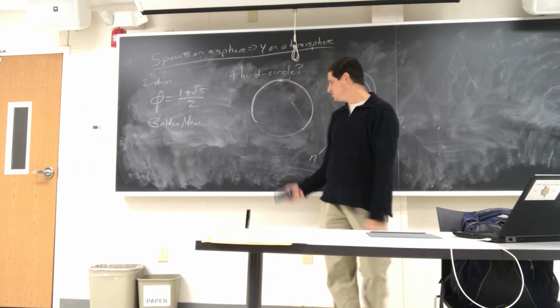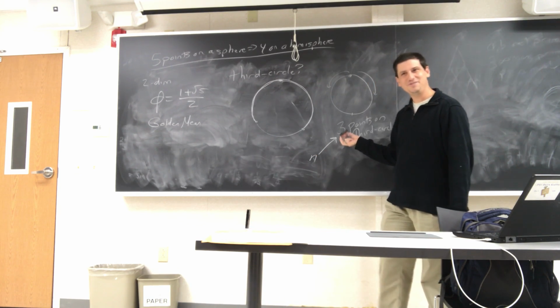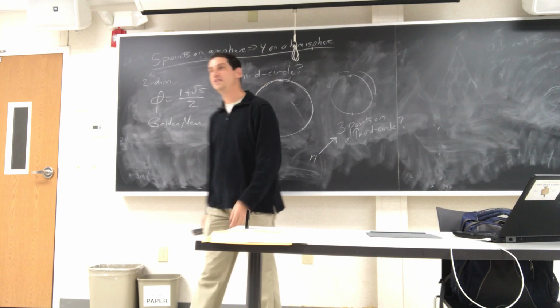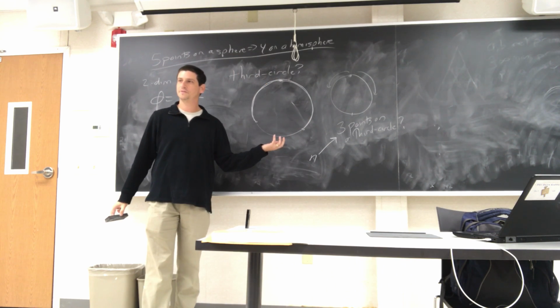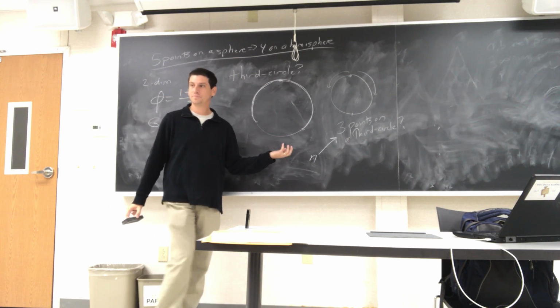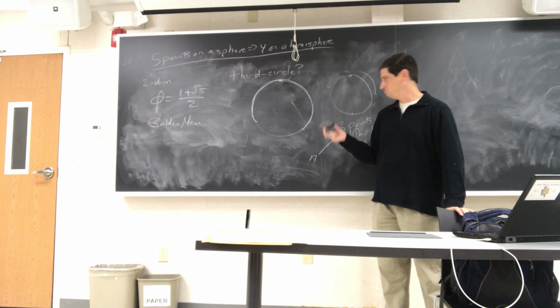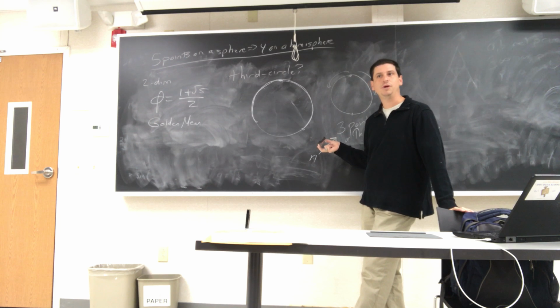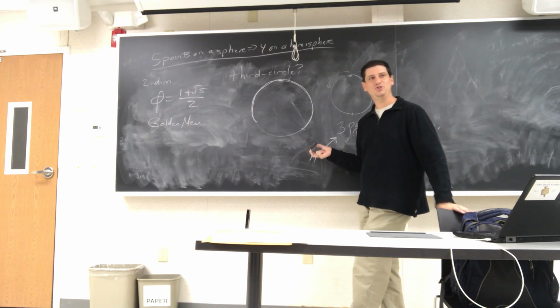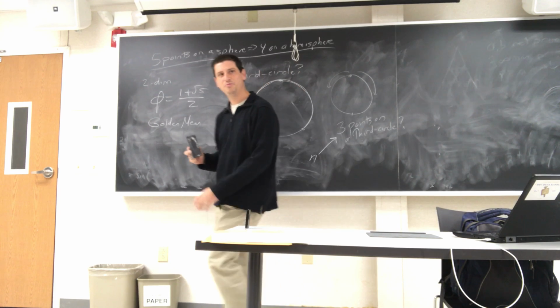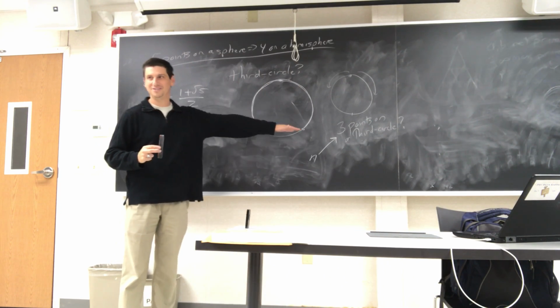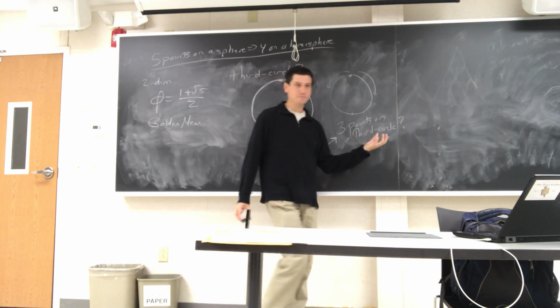But see if you can fix this and find out what it is for the third circle. Yeah, so I am the problem editor of the Pi Mu Epsilon Journal. We can absolutely turn this into a problem. I am very close with the editorial process. It's basically me. I will guarantee you that it will be accepted. And so you can then get a publication of a problem in print. You need to be able to solve it as well. But if the class wants to do this, absolutely.